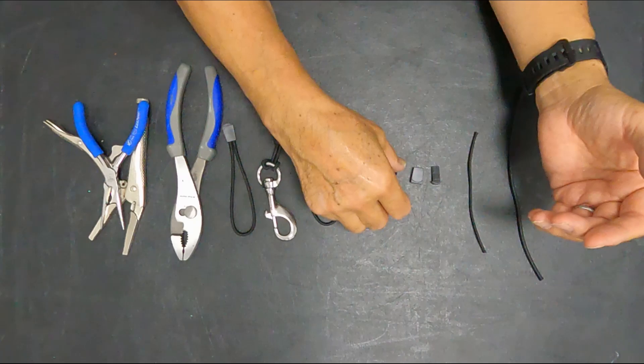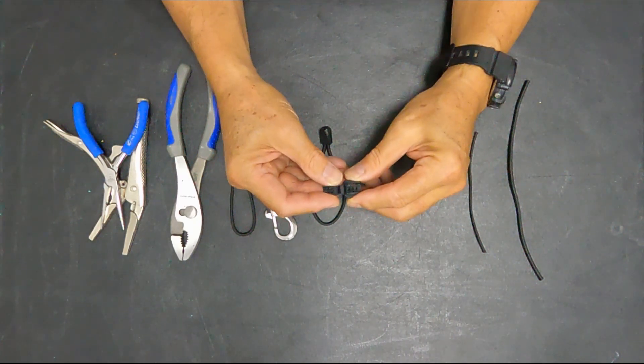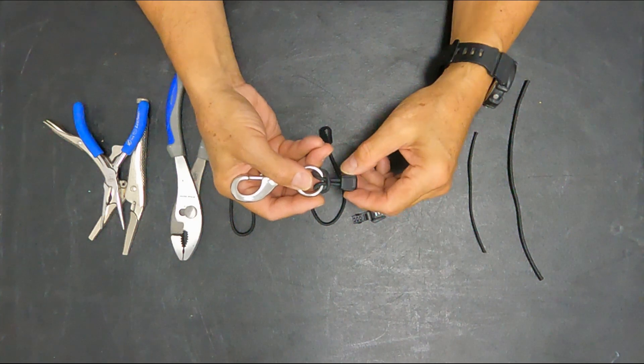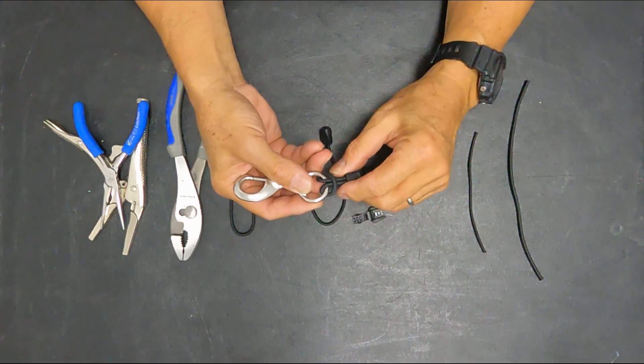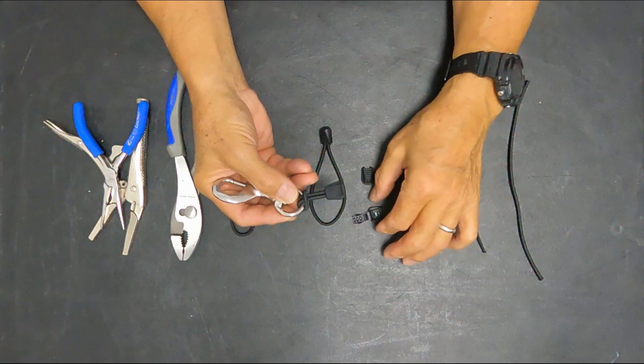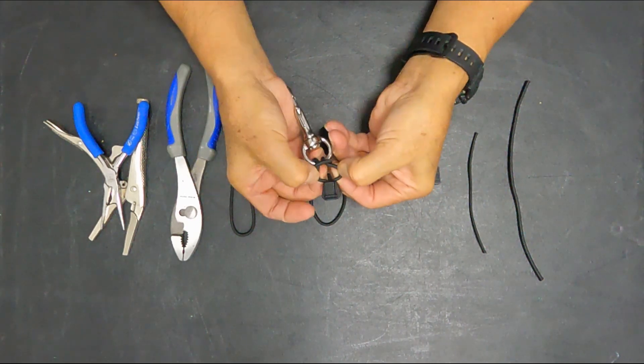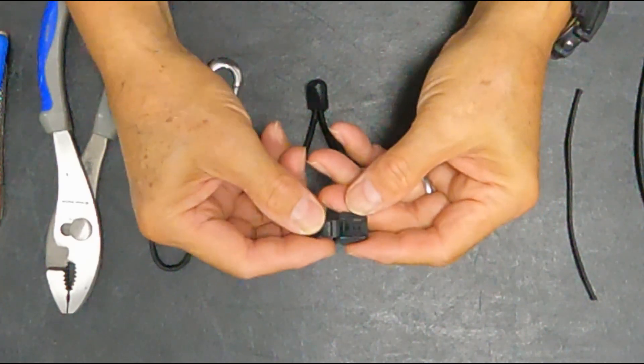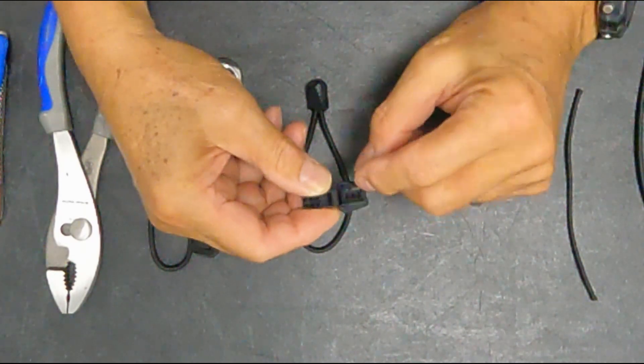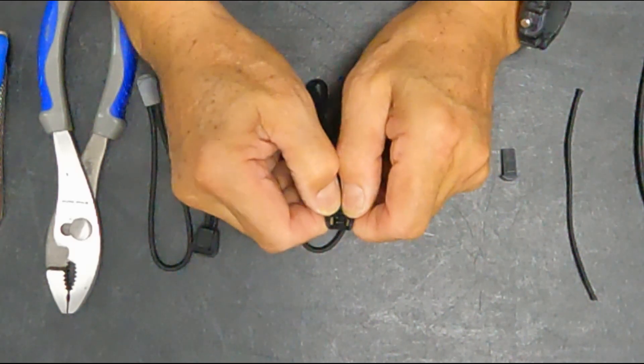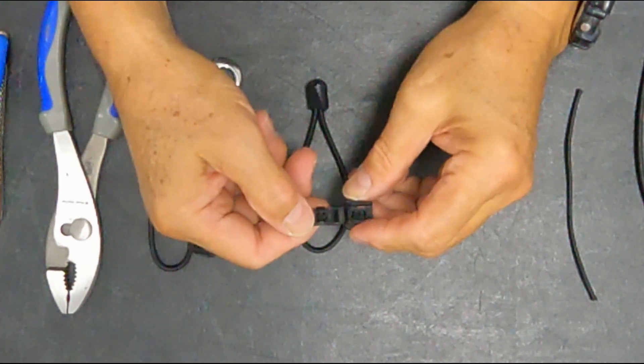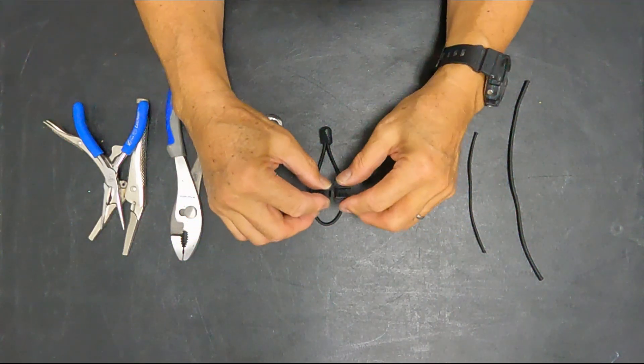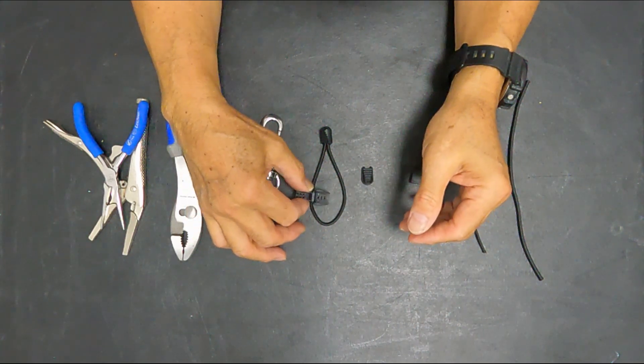I started out using this particular type of clasp to hold the bungee. And that's the kind that's on here. I think if you buy them commercially from some dive supplier, this is the kind that you're normally going to get. This is okay, but it's really designed to have the force on the bungee coming off from the bottom. If you have an application where the bungee comes off the side like that, then this type of clasp has a tendency to open. The reason for that is the way that it's secured. You can see the two little prongs on either side here that fit into a groove. If you have a force that tends to separate it like that, then what can happen is this clasp can open up and whatever you're securing is no longer secure.